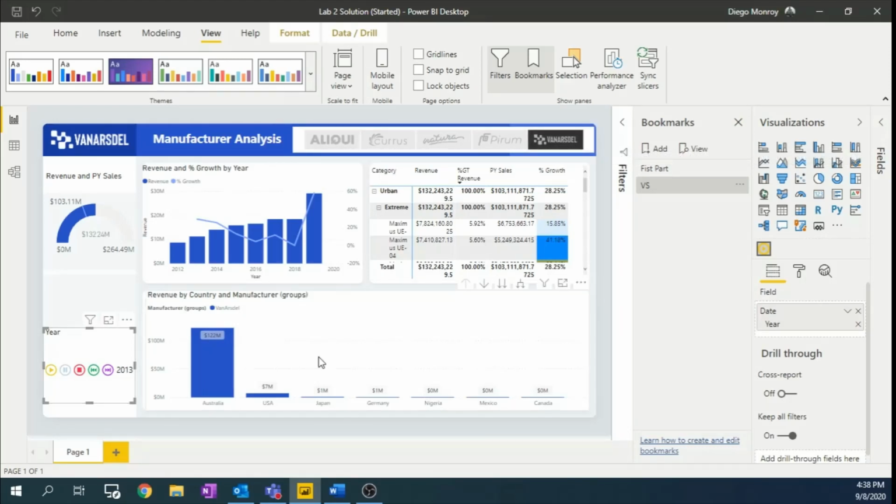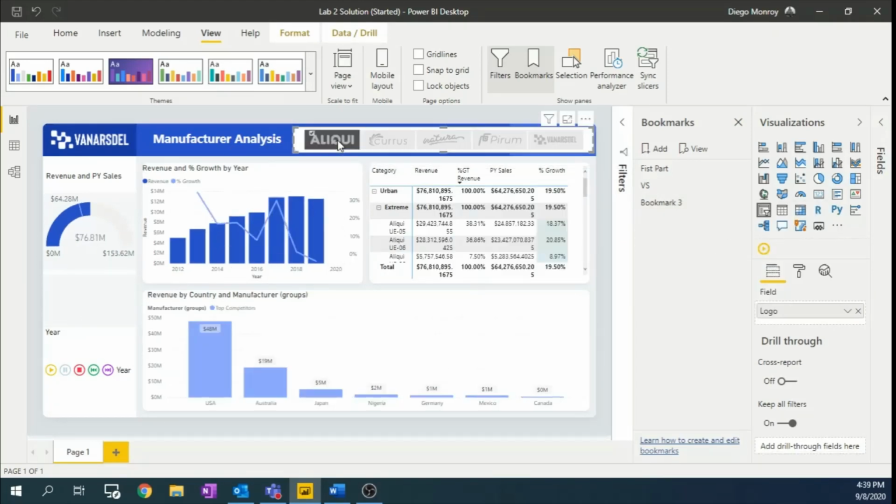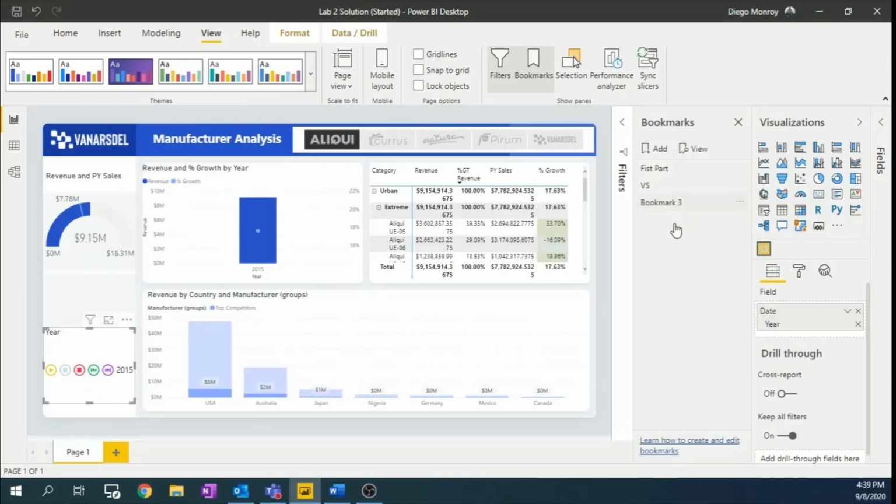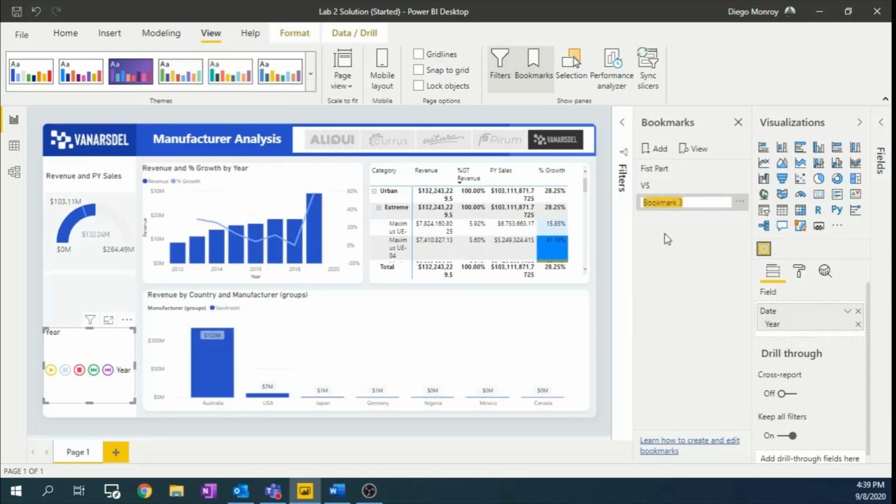It's a really good way to tell a story about your data, and you can do more things in here. For example, you can add a new one, click on Alt key, and choose maybe 2015. It's going to be named Alt Key.